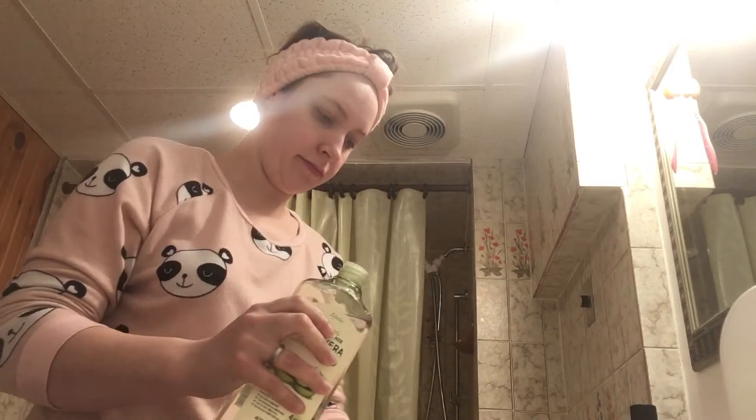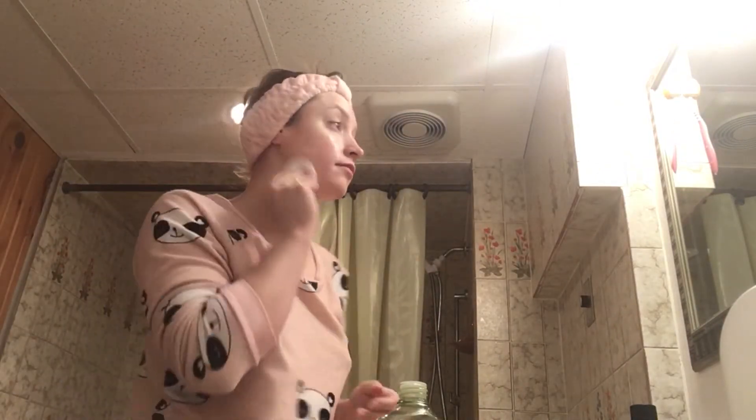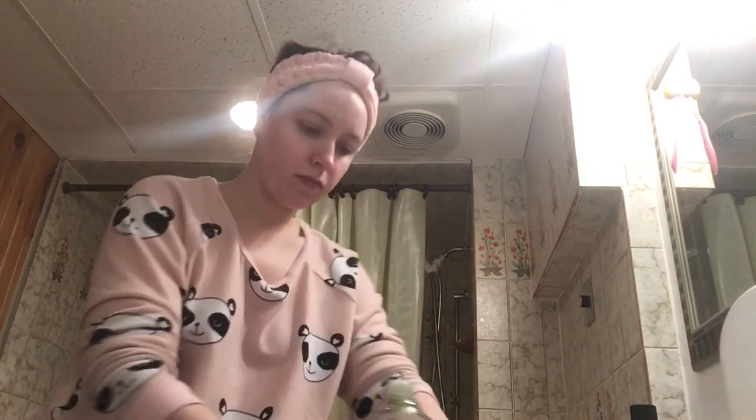And I think I'm nice and dry. Okay, we're good. The next thing I'm using is an aloe vera toner by the brand Estafolio — I love the name, it sounds so fancy. I take out my cotton pad, pour some toner on that, and just tone up that face nice and good. And we're done with the toner.